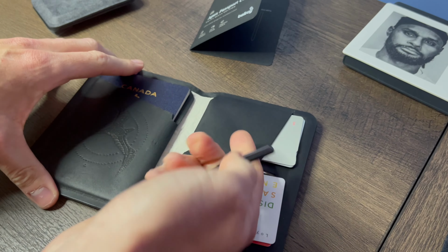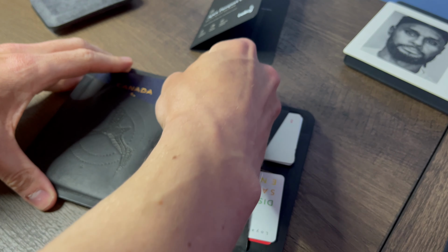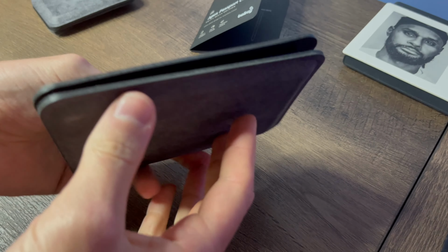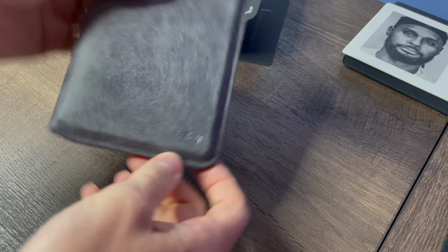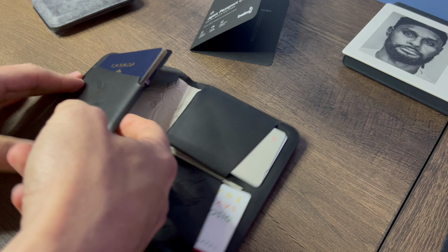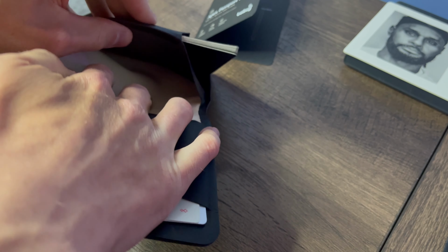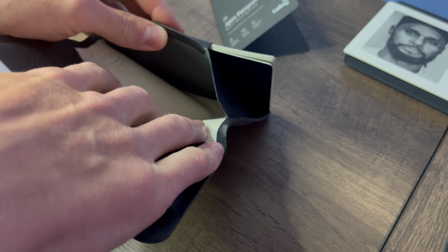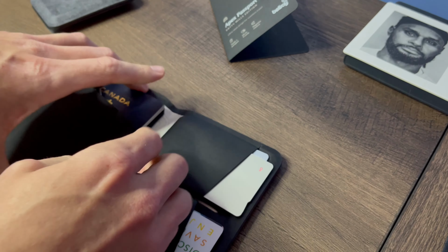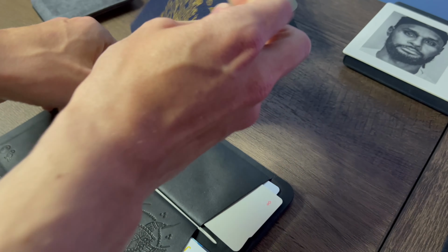We're going to throw the pen in. Again, if you have other things you want to hold, it's not holding. So maybe an improvement is needed with the magnets. It flops open just with the minimal capacity packed out. Again, it's not offering a lot of hope if you want to throw other stuff in there and keep it closed. It may not be a big deal because this is going to be tucked away for the most part. But as you can see underneath here, there is extra space to put stuff, though. If it's not going to stay closed, that could be a potential problem for some people. So just keep that in mind.